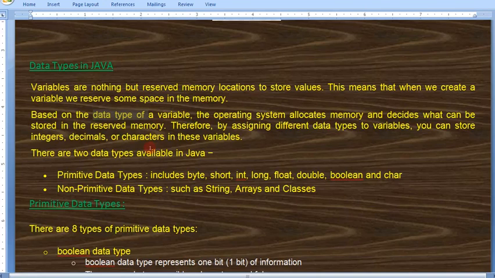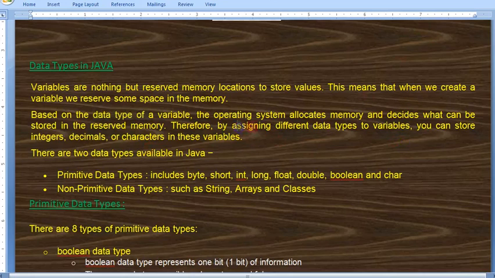Integer will occupy how much, character will occupy how much, so it varies from language to language. But it is sure that every variable we declare in a program occupies some memory location.